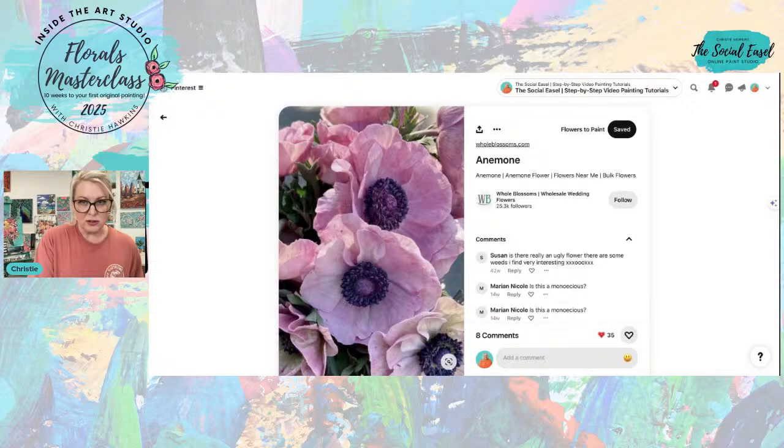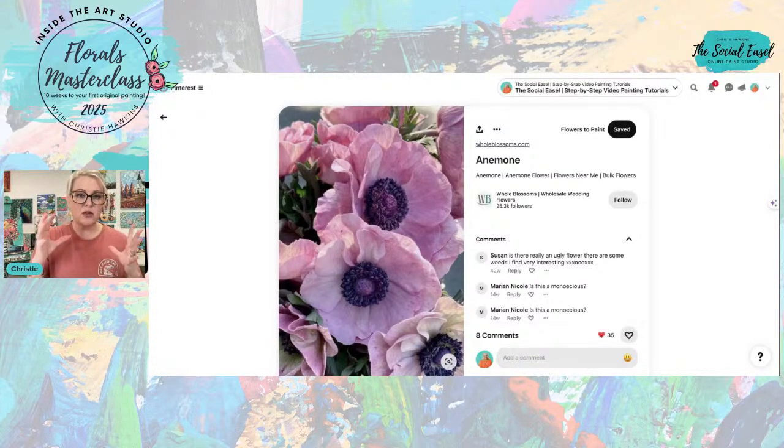You can also save images of all these different photos. I wish I had an example. I don't think I have one of my sheets here. And you can go in, Canva is a free resource. You can just go to canva.com and create just a one-page document, pull all your photos in there, and then print it. And then you have a printed piece of paper with all these different flowers on it.